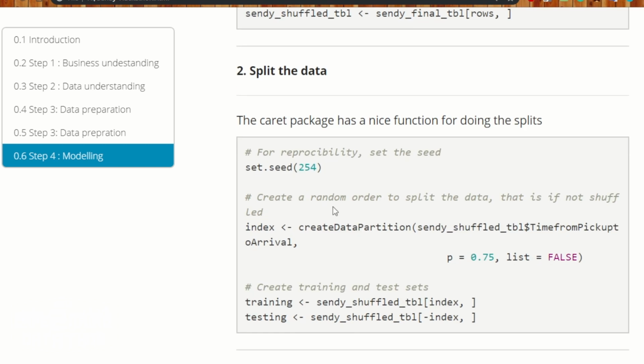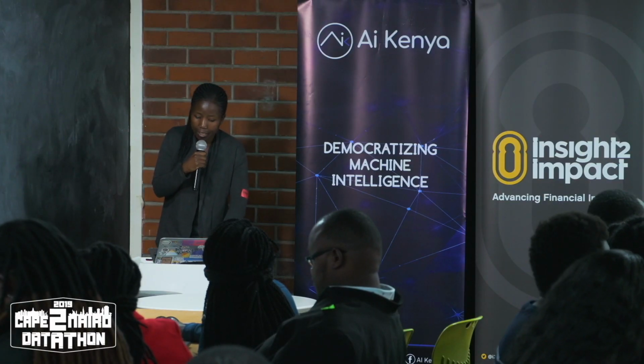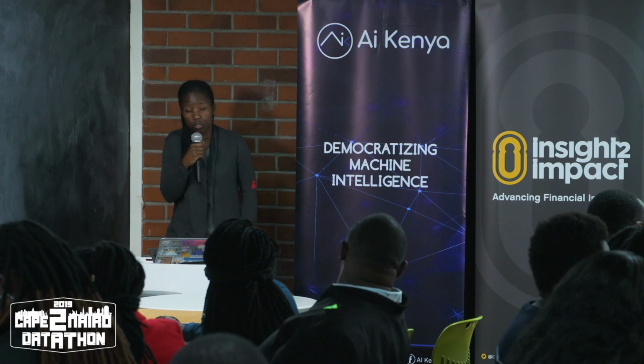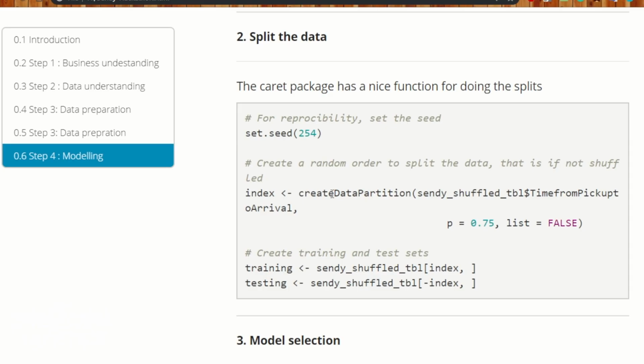The training set is the one you build the model on, and the testing set checks how good the model you built on the training data is. R has a nice function called createDataPartition from the Caret package. You need to decide the split; most people use 70% training and 30% testing, or 75/25. It's up to you to decide.